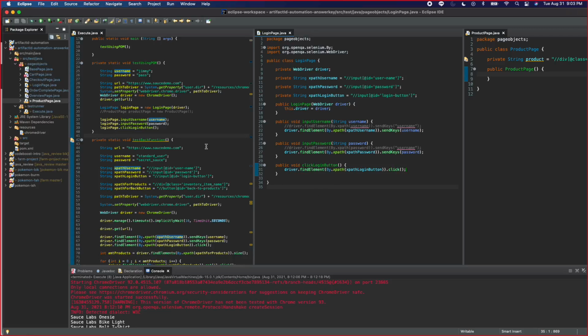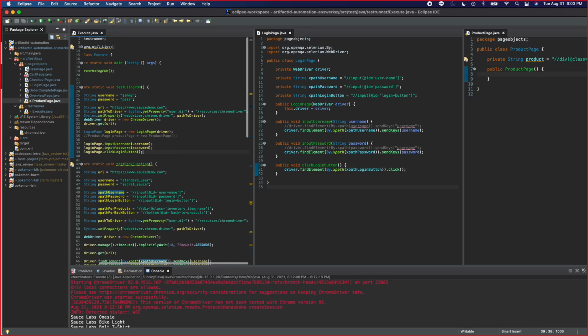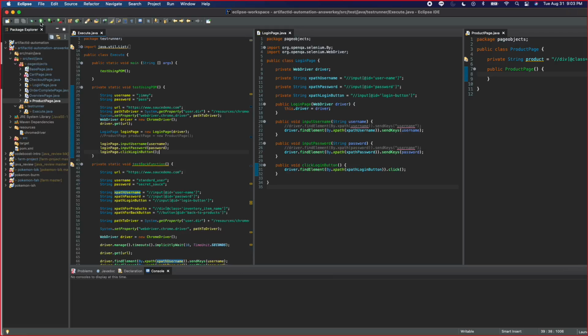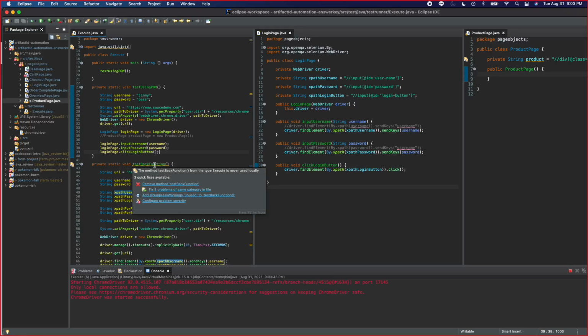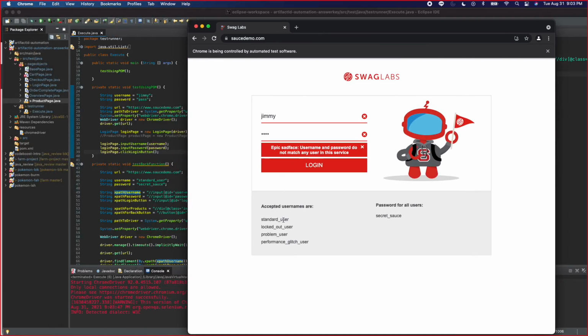I don't see any errors. Let me see. I don't want this to fail. This looks good. All right, let's run it. Oh, we didn't quit, but that's fine. Jimmy, the pass, and obviously it doesn't match, so it didn't actually go in. It didn't match any of the accepted usernames. You kept it at Jimmy and pass. That's not one of the accepted usernames, so it naturally gives you this error, right? That's just how that's built out.